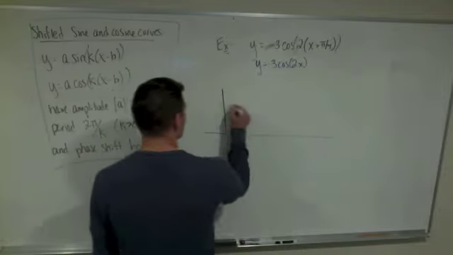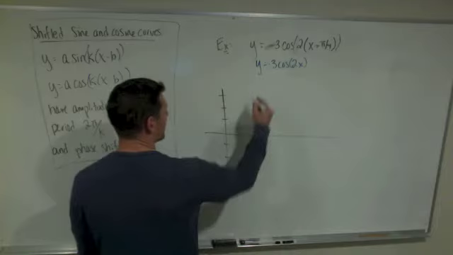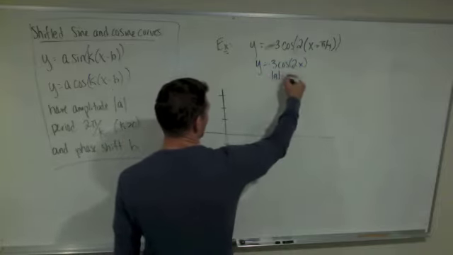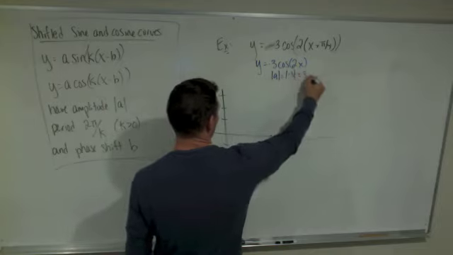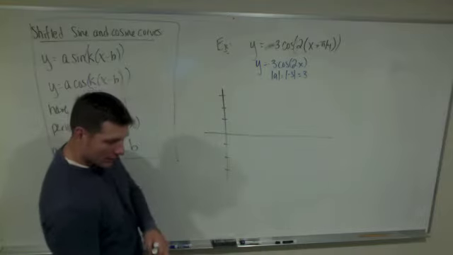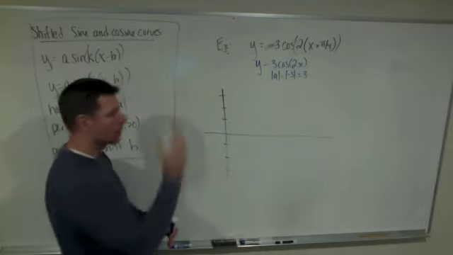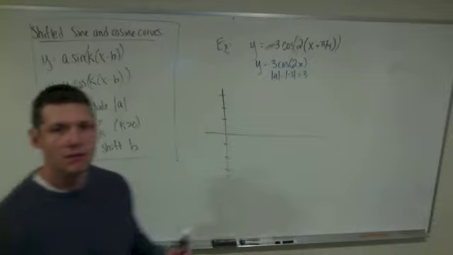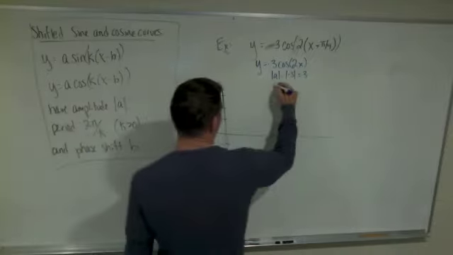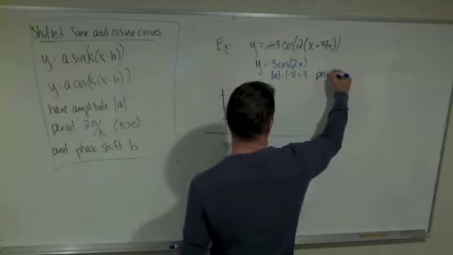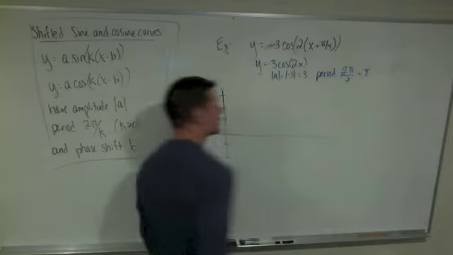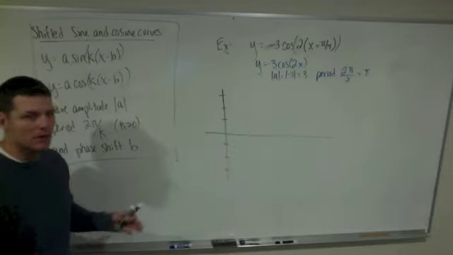Okay, so I know that my amplitude here for this blue one is going to be 3. So the amplitude is going to be the absolute value of negative 3, which is 3. I know that the negative makes it start downwards if it's sine, or start at that low point if it's cosine, and work up. So what that negative does is it flips it with respect to the x-axis. I also have the period. In this case the period is 2 pi over 2, which is just pi. So the whole thing's going to be done in a span of a period of pi.